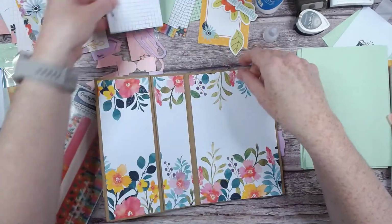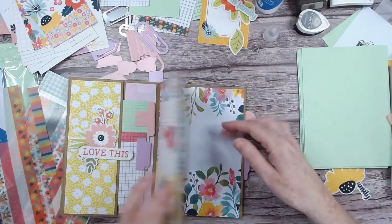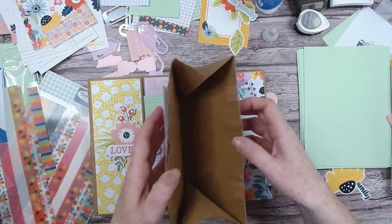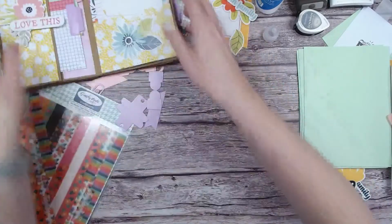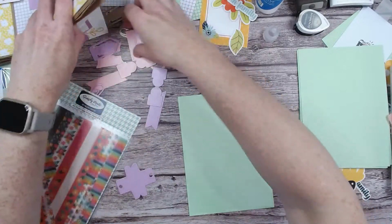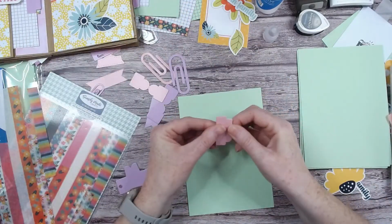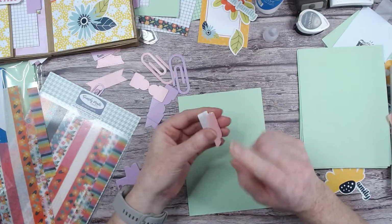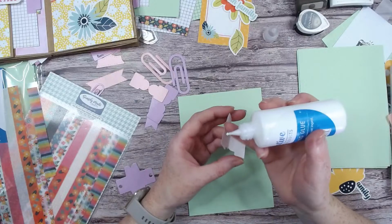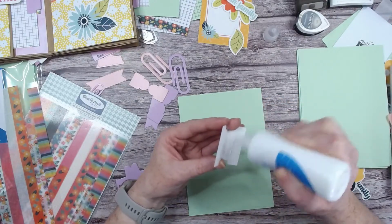That would look quite good there too. Right, so let's do the next one. So the great thing about these tabs is that they've got the score lines on them. Just fold them up, and they are quite decorative as well. Some of them have stitching on as well, so oops.